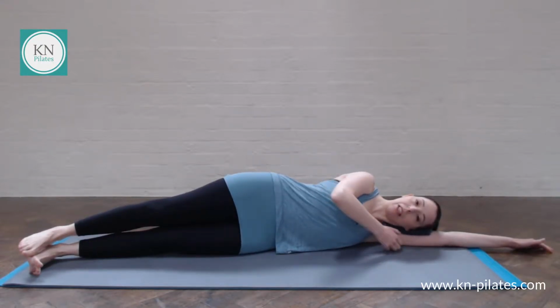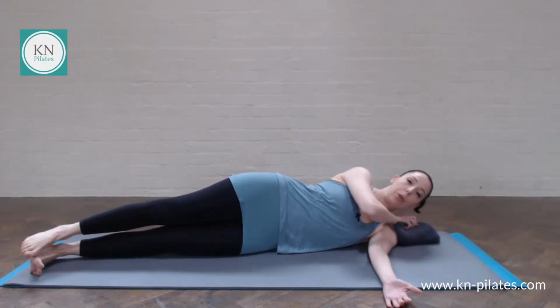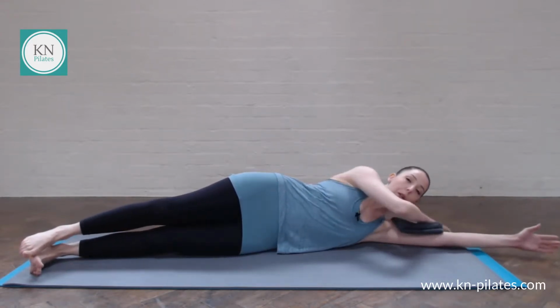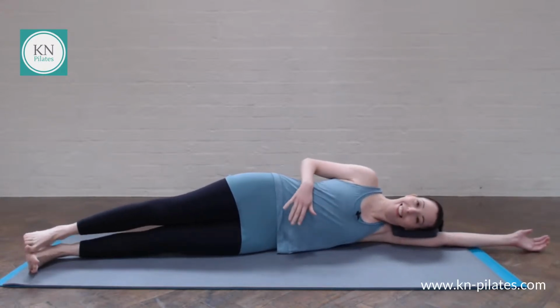And as always, if that's uncomfortable, you can have a higher cushion just under your head to support you with the arm in front. It can be more comfortable in the shoulders. Let me rearrange myself here.